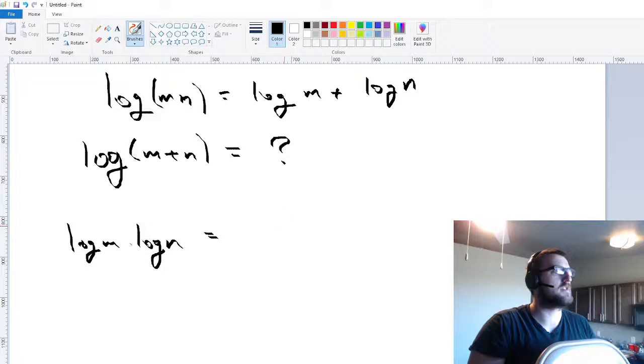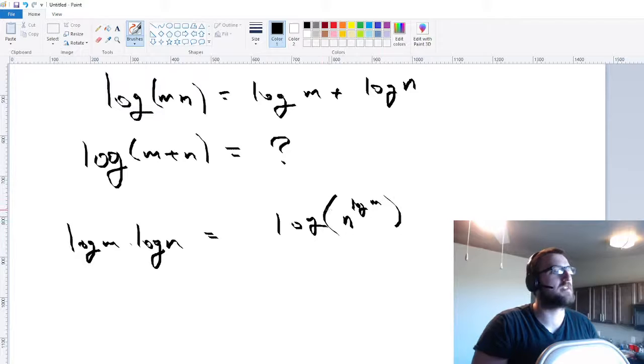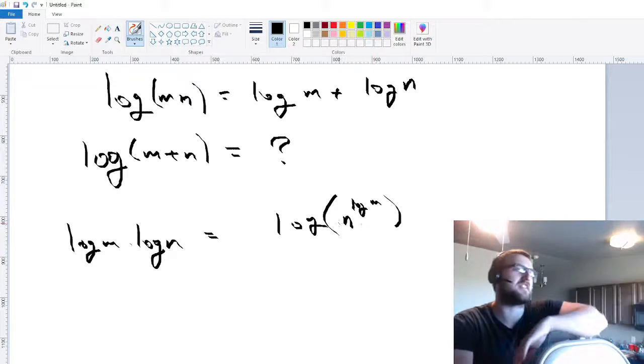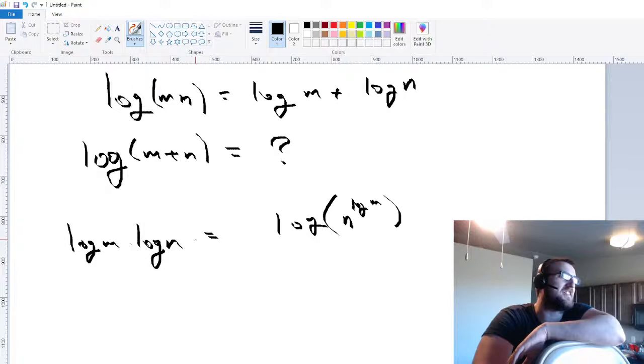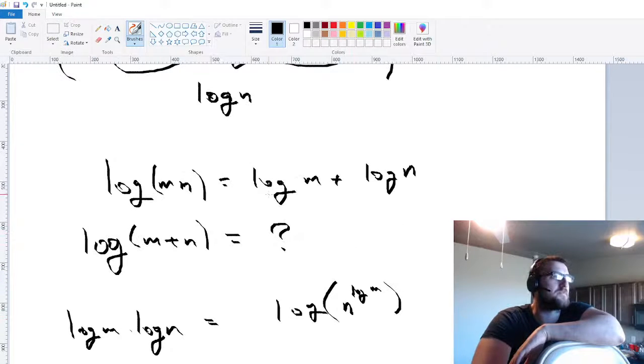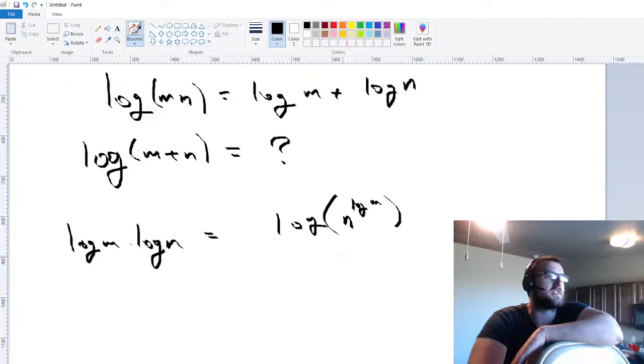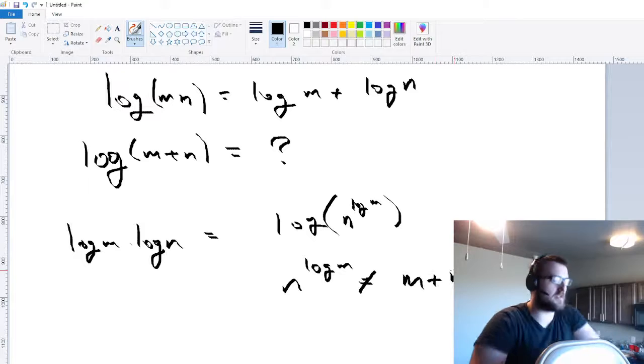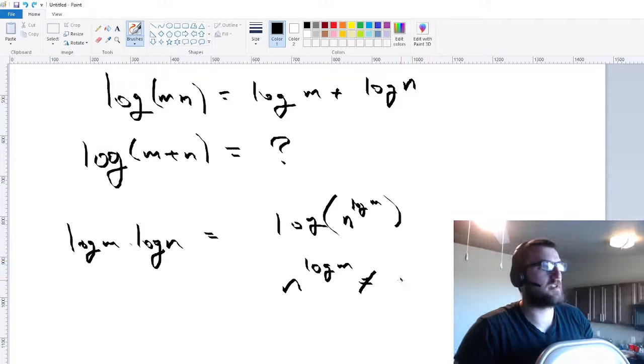It's actually log of n raised to log of m, which is kind of unusual. Obviously n raised to log of m is not the same thing as n plus m.